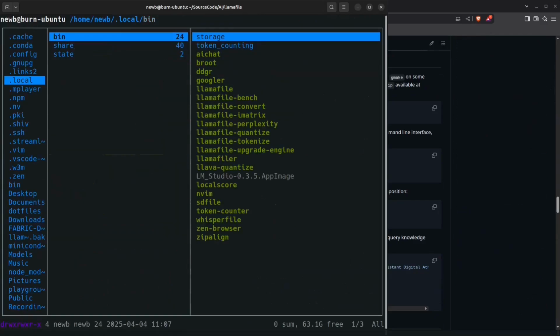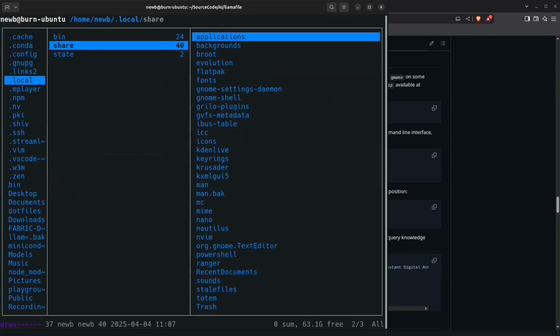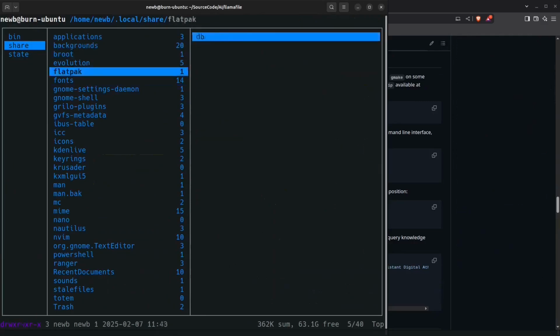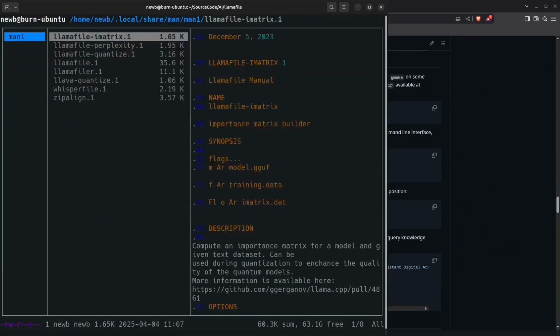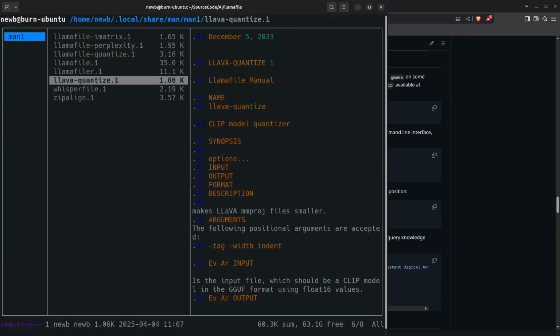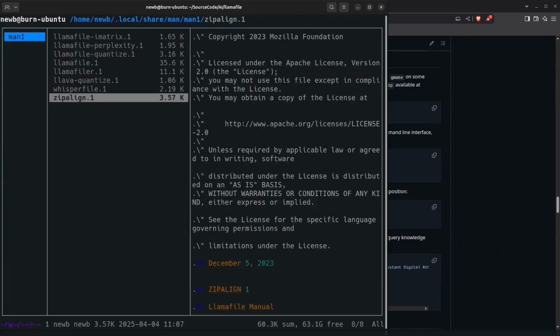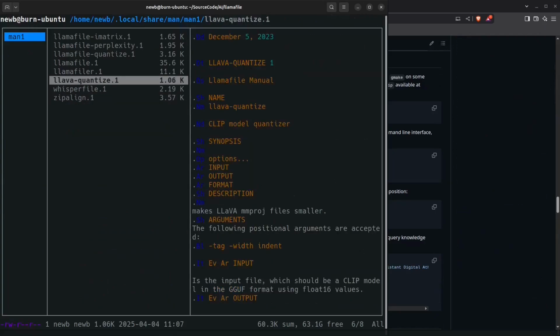And then we want to go in and see if we got new man pages. Where we had renamed our man to a backup, it built us a whole new one. These are what you get when you type -h or run man on it for the manual pages, and it built those again. I don't see one for local score though.